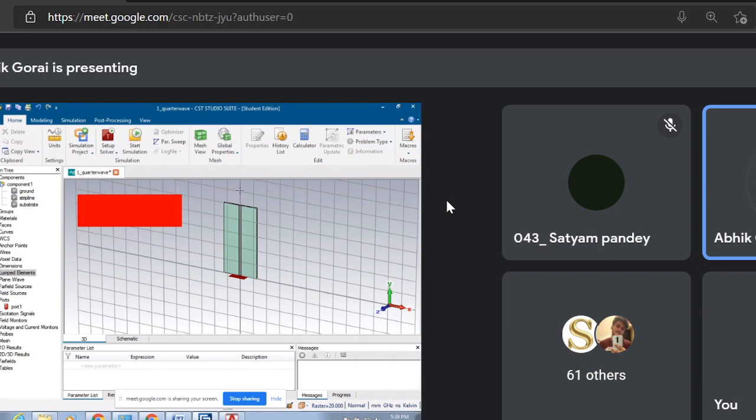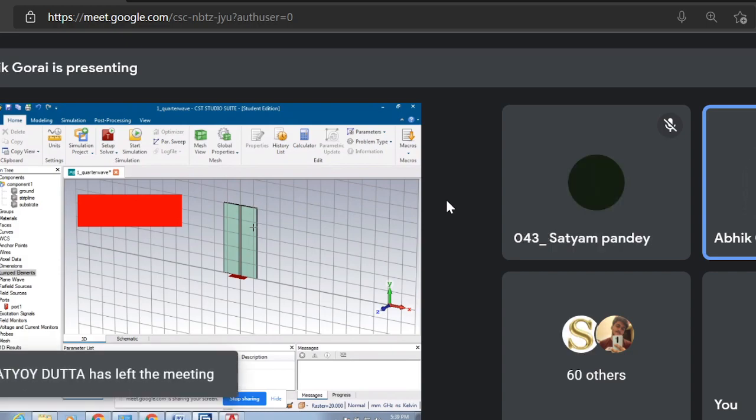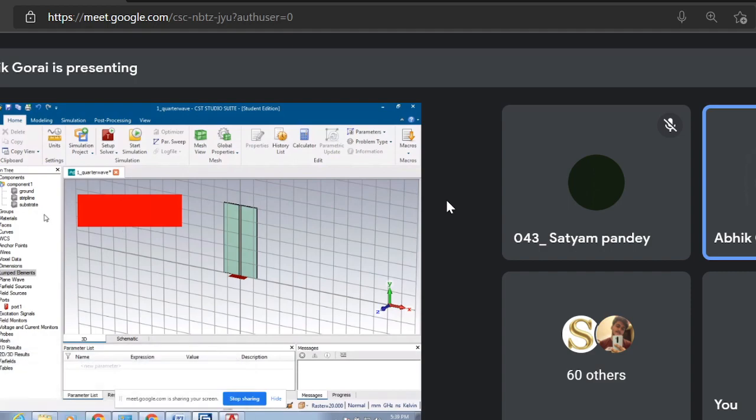I have to connect over this. For that, what do I need? I need to extend this substrate length to 18 mm first. Otherwise, the strip line will hang. So I have to extend it first.